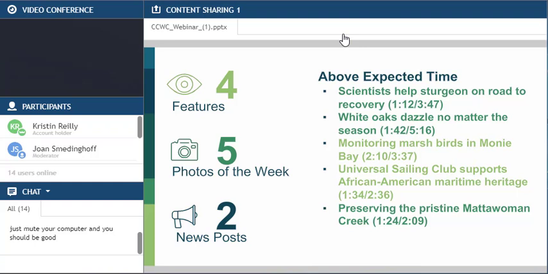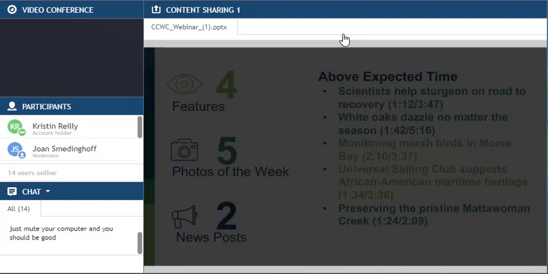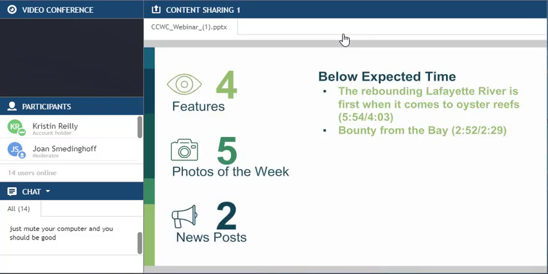So I'm guessing that it was when we calculate expected time, we don't include videos, we just include the text. So they didn't have too much text, so we were expecting people to not be there for too long, but they did include videos, so maybe they weren't reading the text, they were watching the video. And so the opposite is true for this Lafayette one. It was a relatively longer post, but it did include a video, so we expected people to be there for a long time, but maybe they were just watching the video and moving on.